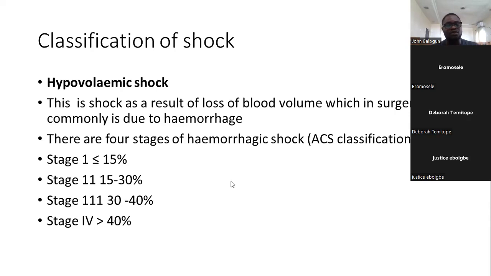They may also ask you to calculate the blood volume that has been lost. Looking at the parameters: stage 1 is up to 15% of the blood lost. Stage 2 is 15 to 30%. Stage 3 is 30 to 40%. Stage 4 is greater than 40%. Now, in the exam, they're not going to put a value that falls within 30 and 40%. They're going to put a value that's either 40 or 30%, or either 15 or 30%. Are we communicating?